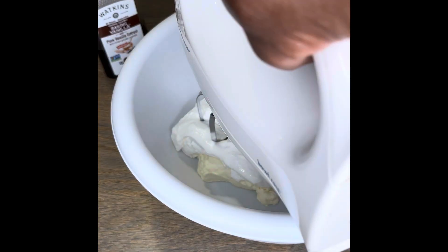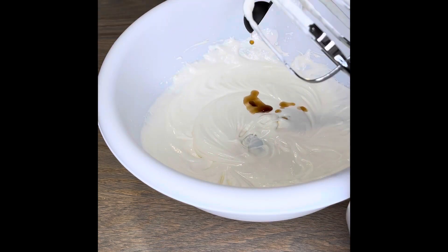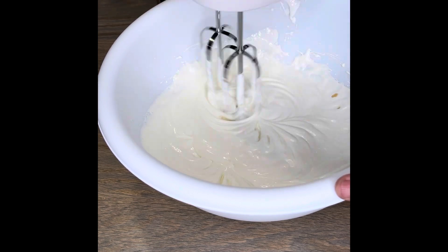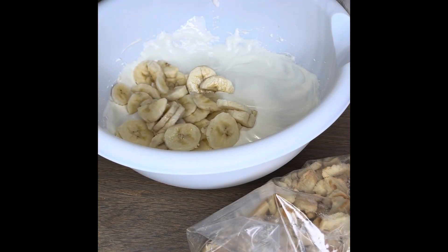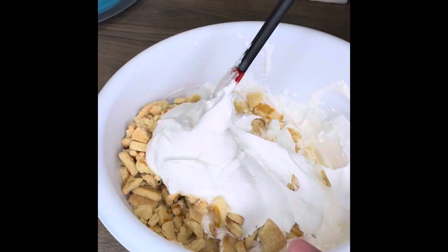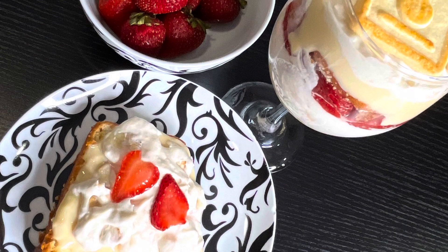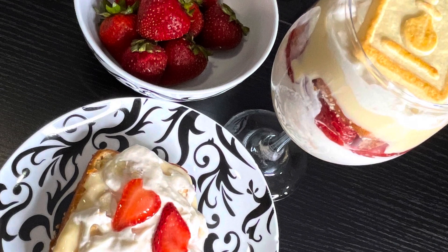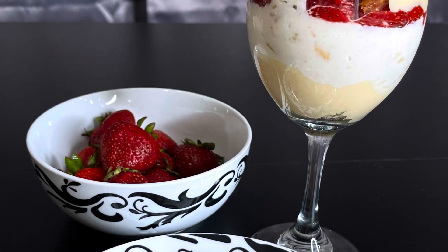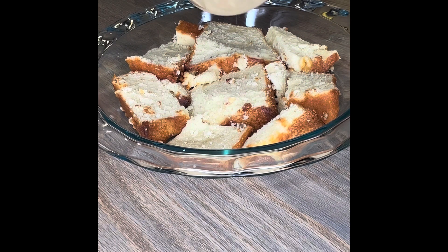This is my chunky whipped cream. I started with some room temperature cream cheese, added some marshmallow fluff — those two together are so good. I added in a little vanilla flavor and some sliced bananas. I took my chessman cookies, they were in a bag, and I beat those up. I tossed them in there with maybe like a half a tub of Cool Whip. Everything individually is delicious. You can put your cake on a plate, add on your pudding, your chunky Cool Whip — you can do whatever you want to do.